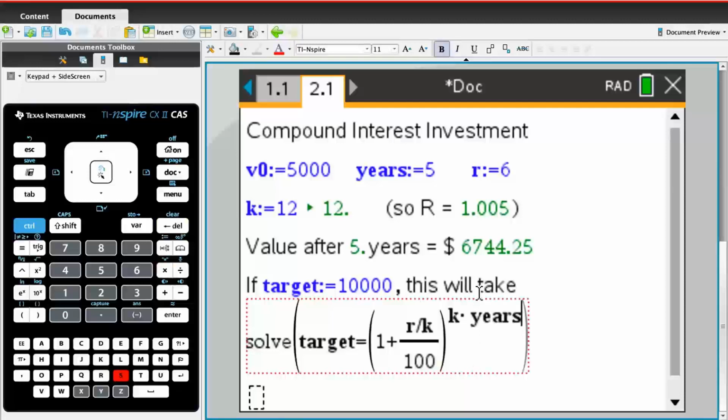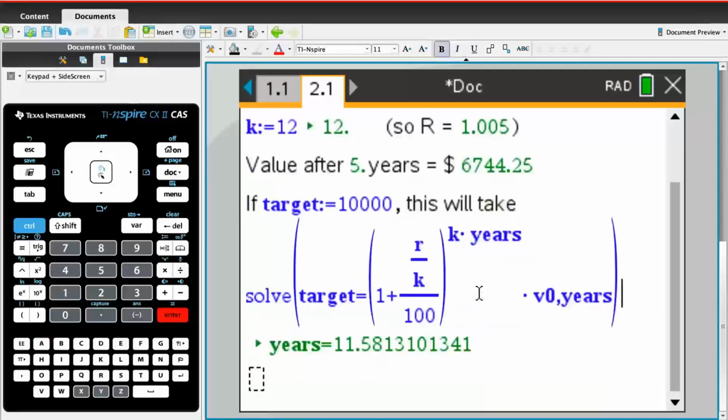Okay, so that's what we want to do, and we want to multiply that by V naught, and we want to solve that for years. And that gives us the value that we wanted.